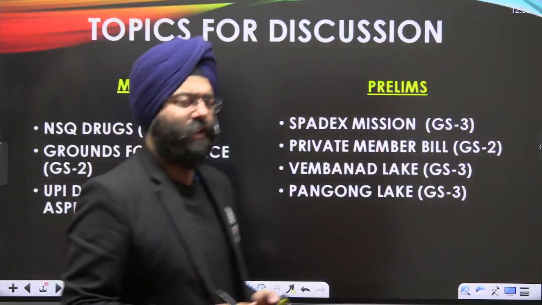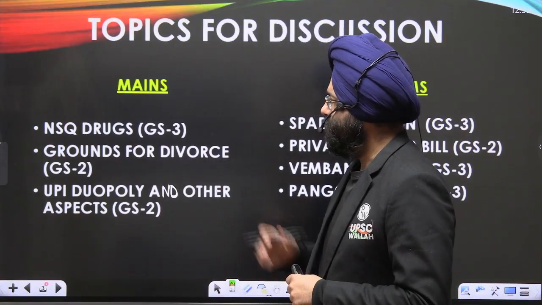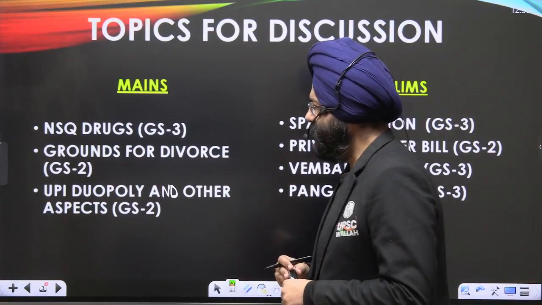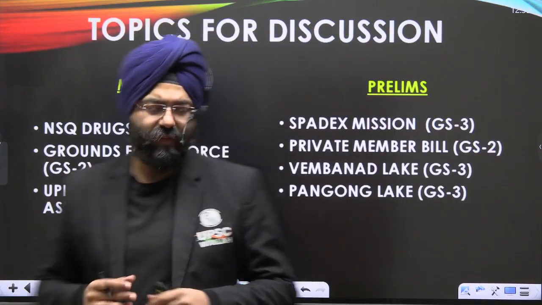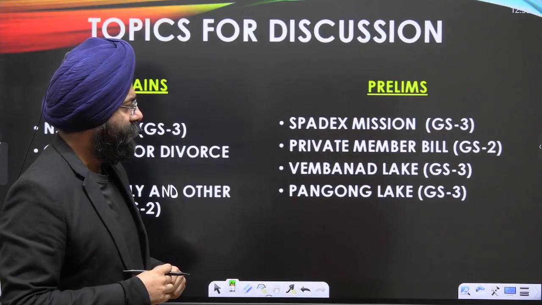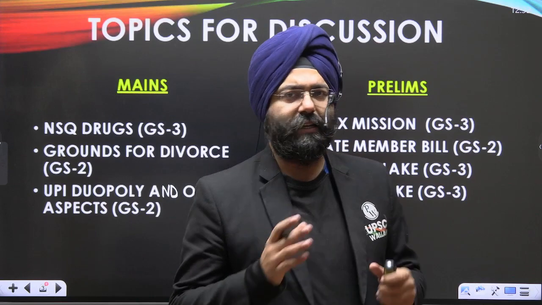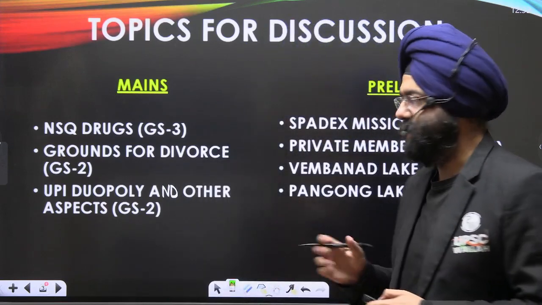So what all topics we have taken for today's analysis? First, NSQ drugs, grounds for divorce, UPI duopoly and other aspects that we're going to see. Next, Spadex mission, private member bill, Vembanad Lake and Pangong Lake. So these were all mentioned in today's newspaper. So let's analyze them and see the various dimensions associated with that.